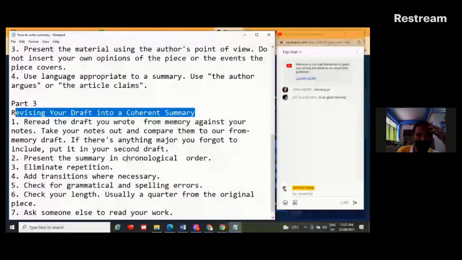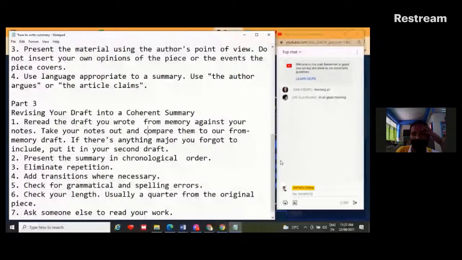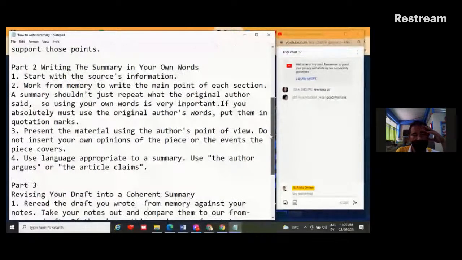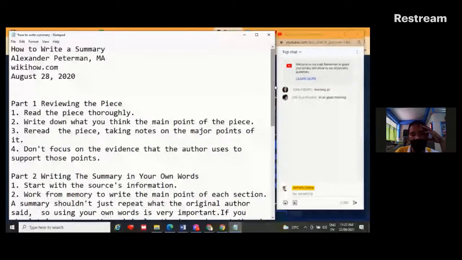I hope this helps in making your summary, not just in our activity, but also in your other subjects. Summarizing is very important because you always have to read, and then you have to summarize what you've read. You have to get the very important information, and then you can use that. You can use the information that you learned. So summarizing is a very important skill. That is why it is included.